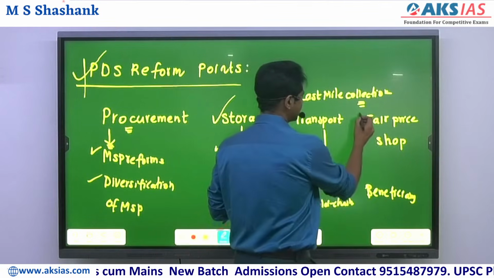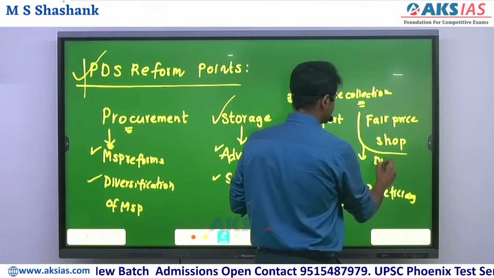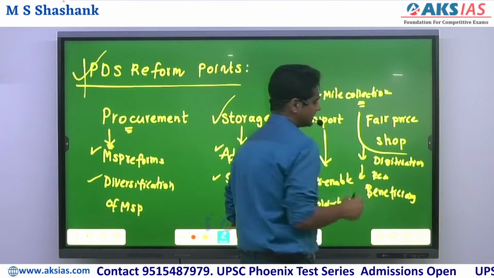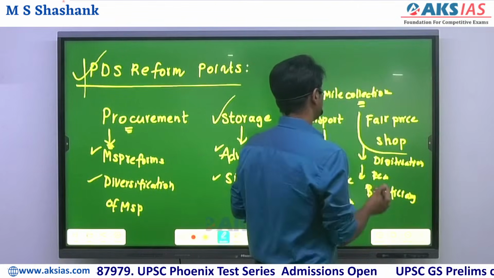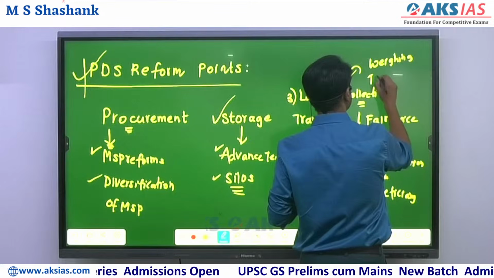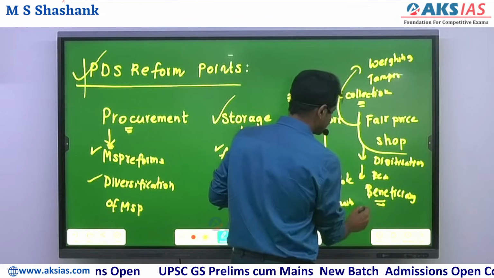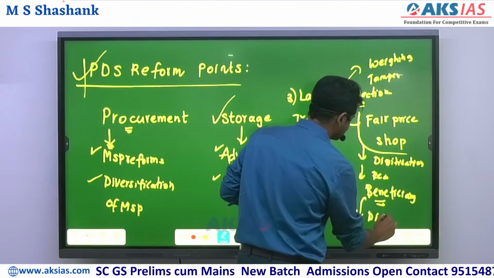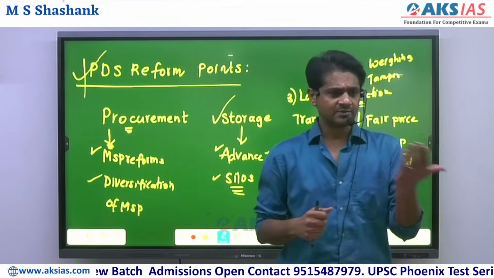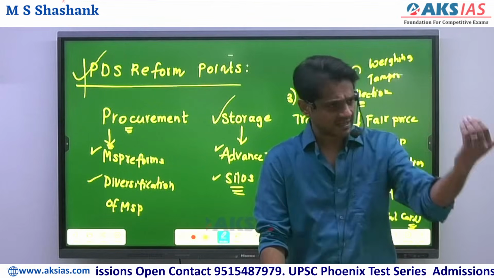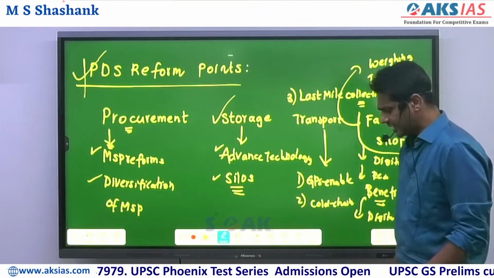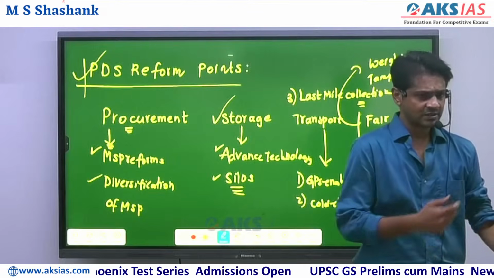At the fair price shop also, yes, we need to do some reforms. It could be digitization, and it could be better record management. All these things can be done at the level of fair price shop. And in fact, the weighing machines and all, they should be standardized, they should be tamper proof. These are some reforms we can do. And at the beneficiary level, of course, digital cards every time, rather than carrying physical cards which they might lose, or which might get spoiled. You can introduce digital cards or just a digital number. These kind of things will ensure at the beneficiary level also. Or a number can be used across the country anywhere. One nation, one ration concept will come to the real fruition.